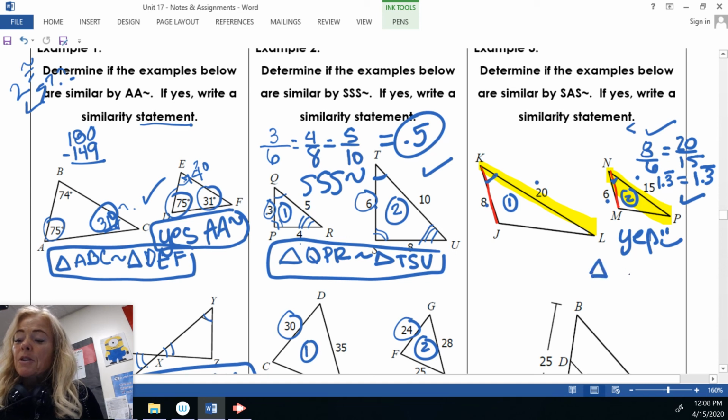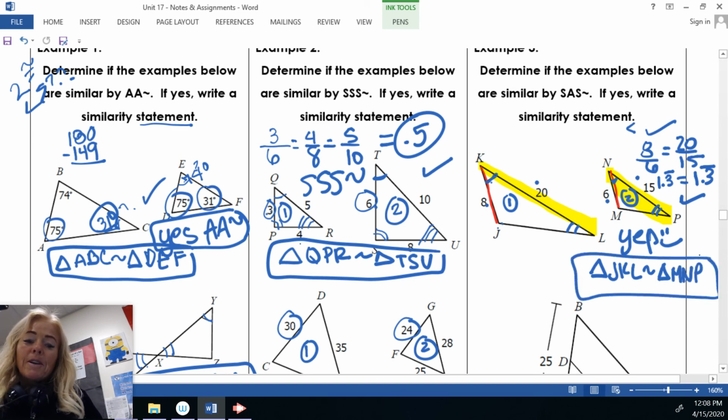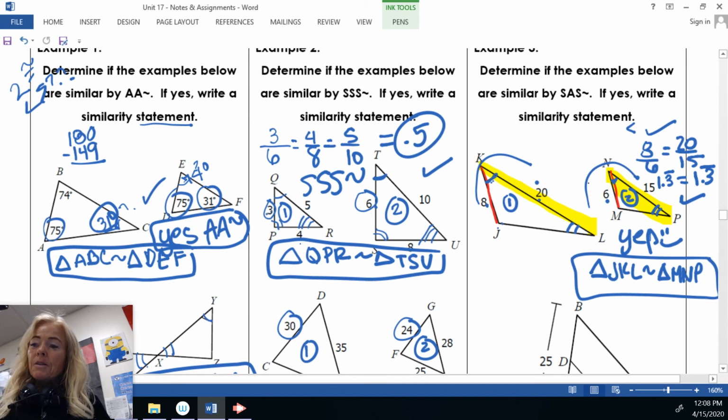All right, so we have to do a triangle similarity statement. And I have my proportional sides lined up. I can probably just note that these two are congruent angles, P and L, because they are along the hypotenuse, the long side, and at the end of that. So I can say JKL is similar to MNP. All right, and that's going to be our similar triangle statement. And they are similar because they have a side angle side, two sides that are proportional, and a congruent angle between them.